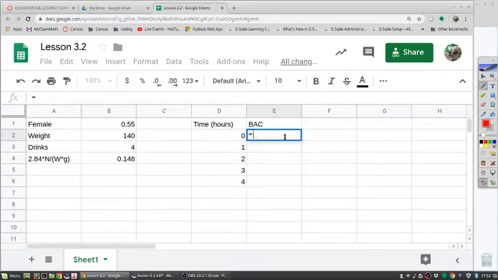So earlier, I had typed the negative 0.015 because that's not anywhere on the screen, multiplied that by the time that is next to me here, and then I want to add on this number. The problem when I fill this down is the computer is going to turn that D2 when I come over here to a D3, and that's good. I do want to grab the next time and then D4 and D5 and so on. However, it's going to change this B4 to a B5, but there's nothing in B5. So check this out. That's an idea called relative cell referencing in a spreadsheet.